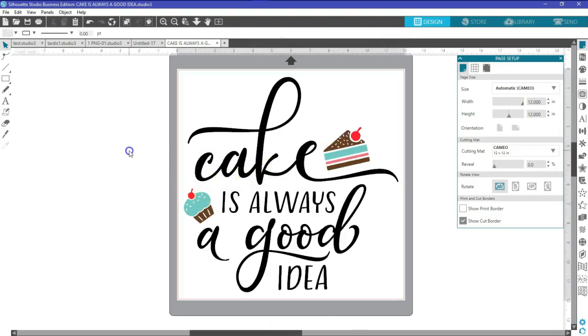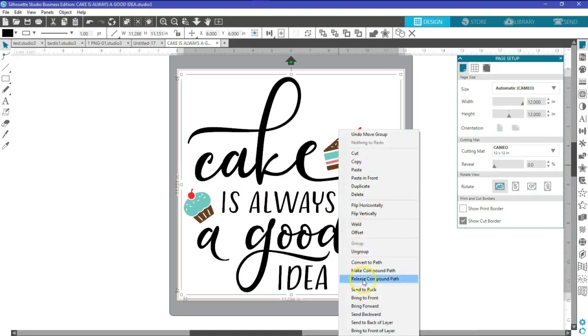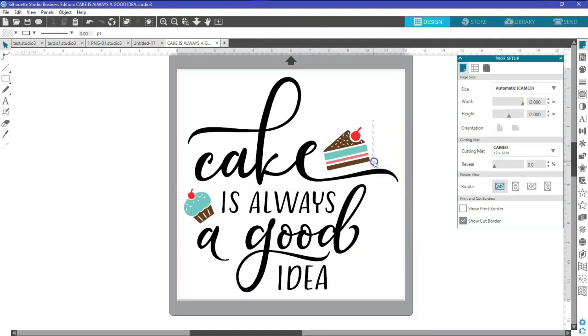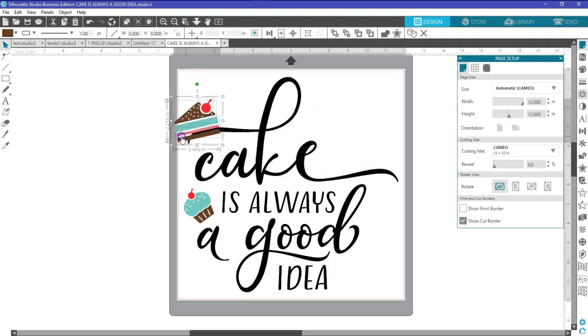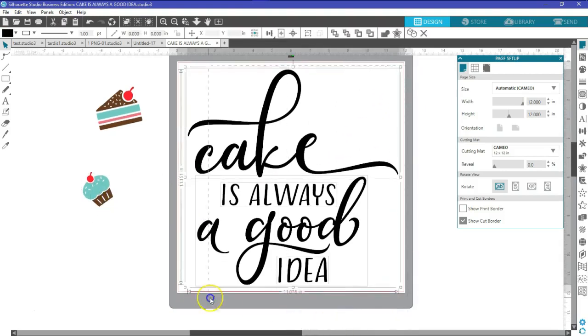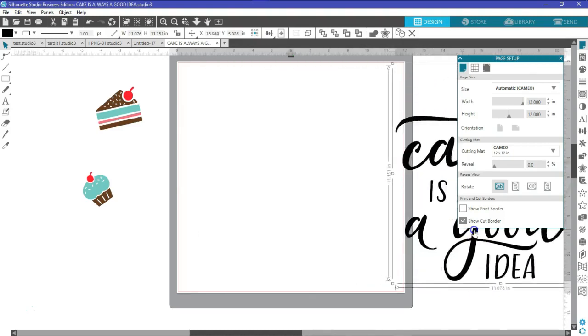Now if you're going to do this in HTV, where you're going to iron this onto a shirt, you can place these anywhere you want because it doesn't stick to anything until you actually apply the heat. So I'm going to right mouse click, select it, right mouse click, and say ungroup. You don't need to release the compound path or anything, just say ungroup. Okay, and I am going to highlight and grab these guys and pull them out. Okay, and then I am going to highlight this and group it back together, and take it off to the side.